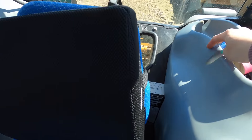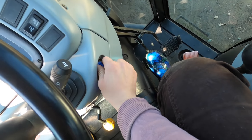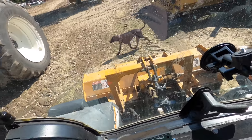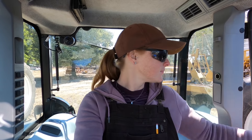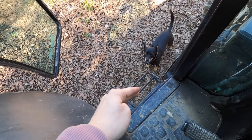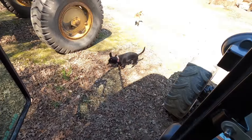Tractor time — wonder if my keys are in here. Yes! First thing we've got to do is unhook the chopper. I'm excited to be driving the tractor; haven't gotten to drive it for a while. Some of the three-point stuff is a little bound up — my dad said probably from before I got the tractor since I haven't had it that long. I'm going to take it up to the shop, oil some things, see if we can get it loosened up, then come back and try to hook up to the berm sweep. My dog Lady wants to ride in the tractor, but my dad pointed out the step holes are so big that if her leg went through she could hurt herself.